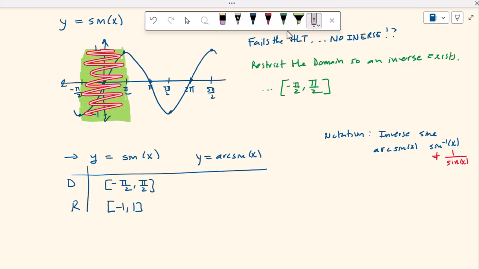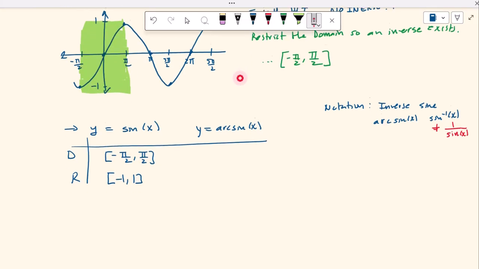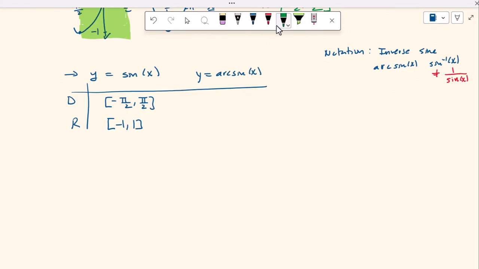Now remember, what happens between a function and an inverse is the domain and the range swap. Okay, so this is going to come down here. Negative pi over 2 to pi over 2 would be the range. That means my answer has to lie here, and my domain would be negative 1 to 1. Okay, so let's think about what this means. The output for the arc sine or inverse sine is negative pi over 2 to pi over 2. That's an angle. That's good to remember.